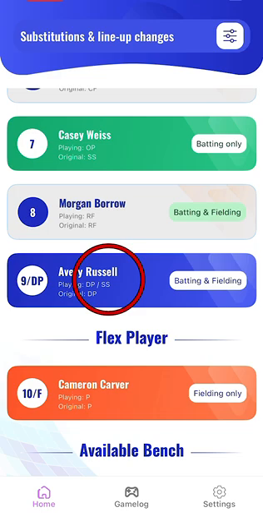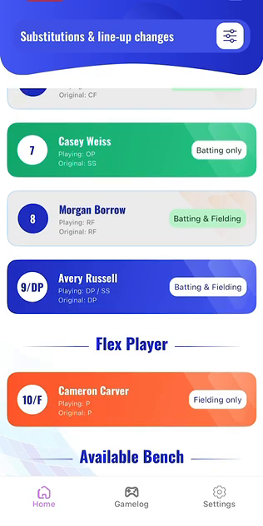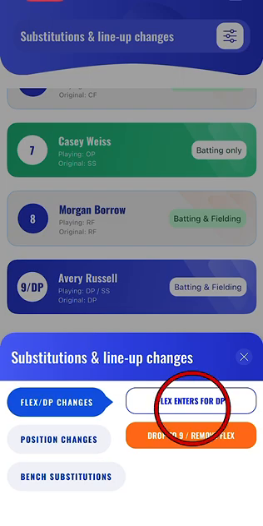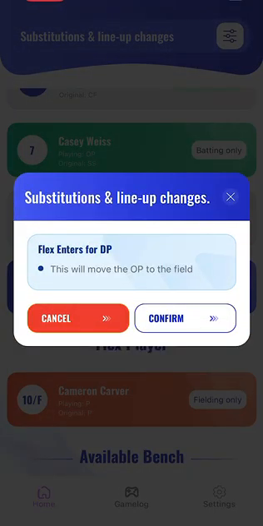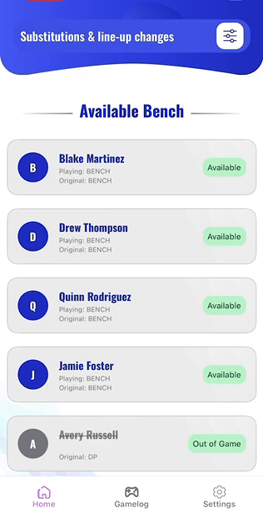So let's say it's like the 6th, 7th inning, and Carver had a good at bat last time, and we want Carver to hit in this spot. So we're going to do it again. We say, hey, time blue, I want my flex batting for the DP. So we're going to go to DP flex enters for DP. That's going to, of course, fill the shortstop position now with the OP, because we can't have an OP since we're down to 9. So now Carver is in that spot again, going to bat. But Russell already came out of the game one time earlier, came back in, and now came out again, so has used her substitution.